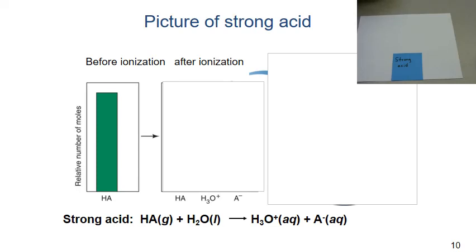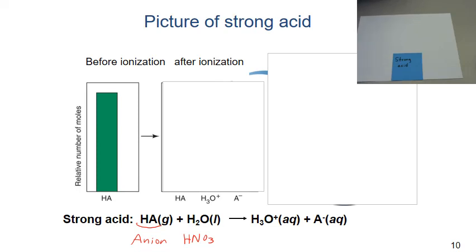This next slide is for information about a picture of a strong acid, and it's a much more interactive part of today's lecture video. In this particular picture, we're working with a strong acid, HA, where A just stands for an anion of a strong acid. So you could take your pick of your favorite strong acid anion. My favorite's nitrate, so we could think of this as nitric acid. In this case, that strong acid is going to be ionizing with water to make H3O+ and A-.